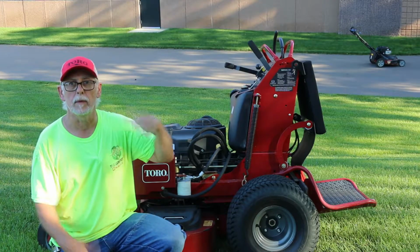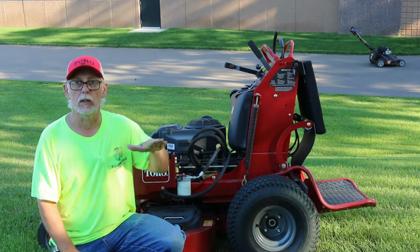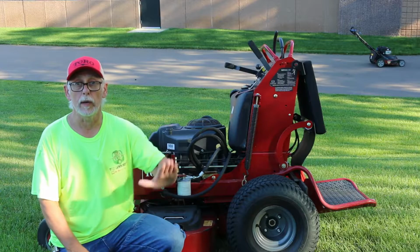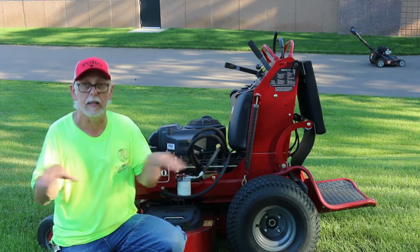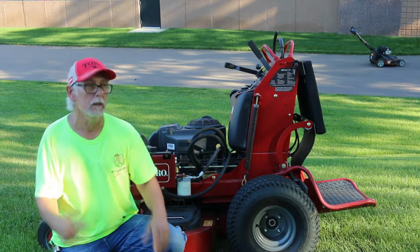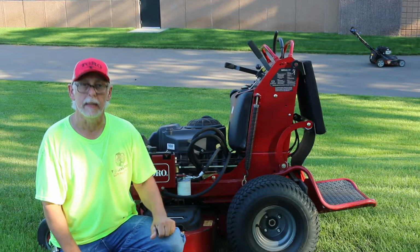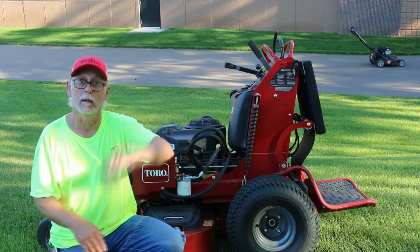I've even taken some, like they say not to go straight up a hill, but I've had a couple properties where I've had to go straight up a hill. And I can take a pretty steep hill with this Grand Stand and I still feel safe going up. Going down a steep hill is a little different. Everything wants to slide a little bit. You can go down a hill, I just wouldn't go down a steep hill. Try to take a hill maybe at a slight angle if you can. But going straight down a steep hill could be dangerous. But I've had really good luck with this particular Grand Stand going straight up a hill.